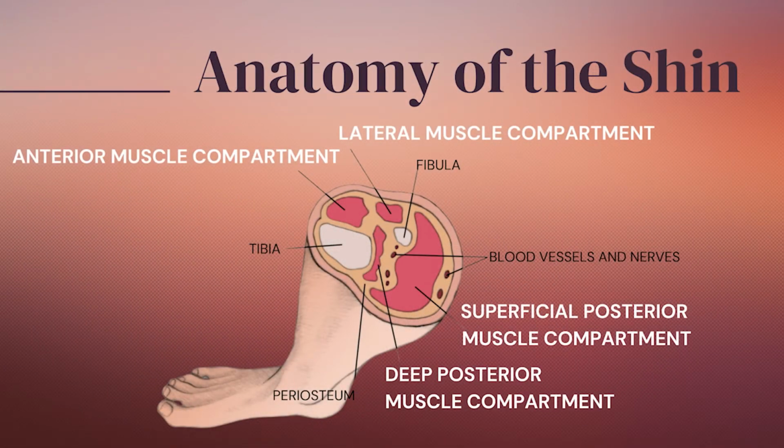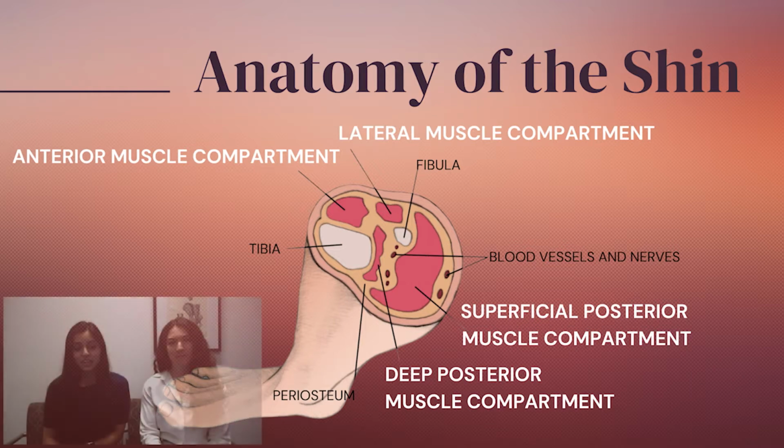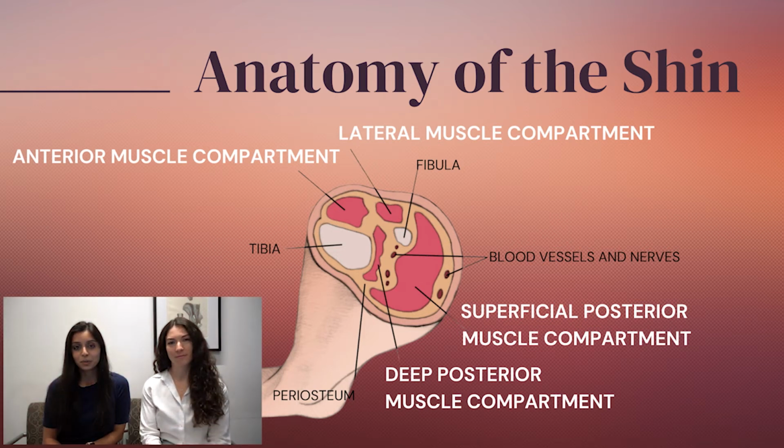So, as you can see from the next slide, before we dive into different types of injuries, I wanted to run through a brief overview of the anatomy of the lower leg. There are multiple compartments: the anterior, lateral, superficial, posterior, and deep posterior compartment. Each of them contain different nerves, veins, blood vessels, and muscles. All of the surrounding tissues in the lower leg work together so that we're able to move and groove as we please.